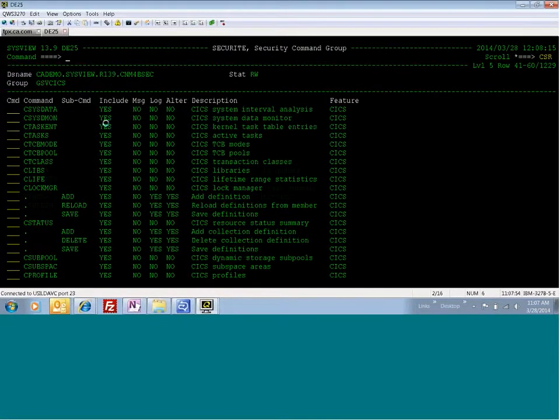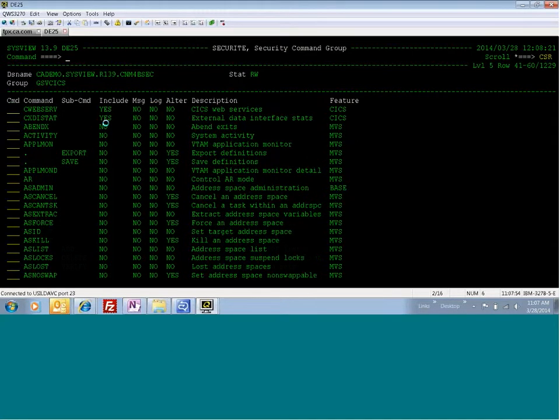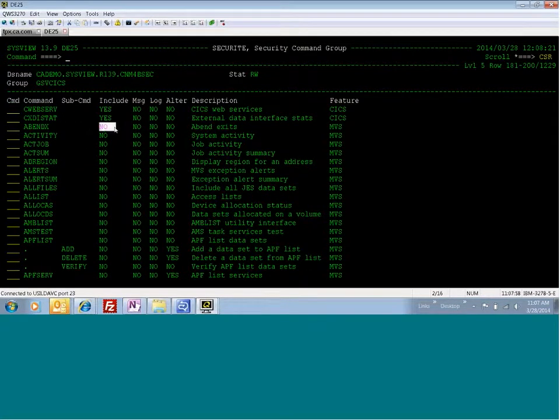And if I scroll down here, it'll show me all the commands until we get to the ones that are not included. Now, let's say I wanted to include this command. I can say I here and include it in the group. So all of the commands are in each of these groups, but you either include or exclude the commands. So I'm going to put that back the way it was.